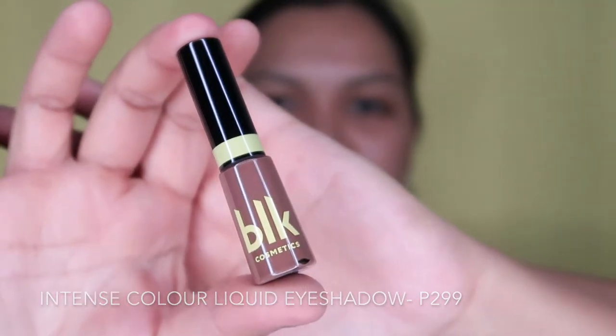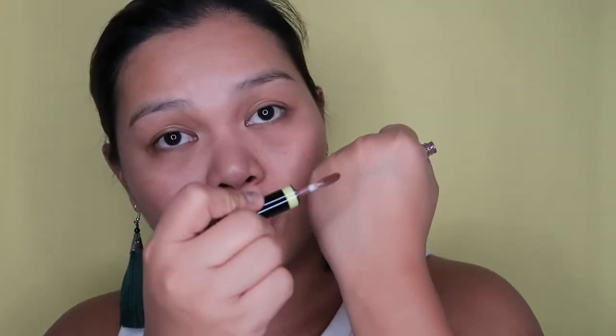Next in the kit is the Intense Color Liquid Eyeshadow. When people at the event first saw it, they thought it was a nail polish or a lip and cheek tint, but a closer look revealed it is a liquid eyeshadow. When I swatched it, it has more of a cream consistency to it. It is very, very pigmented, so you only need a few dots to make it work and add color on your eyelids. With the K-beauty look, there's color but nothing too intense, too loud, or too bold. The shade — called Gorgeous — is like a mid-tone brown with a hint of red.